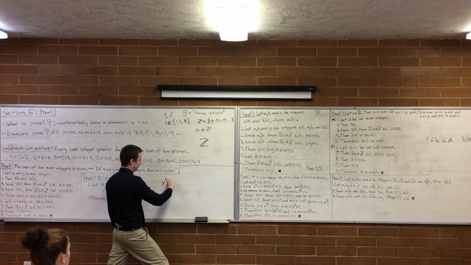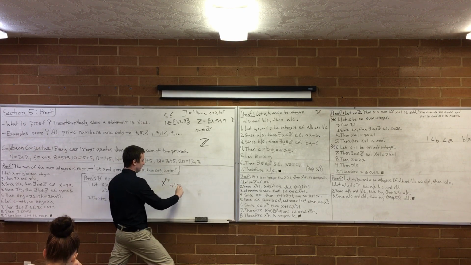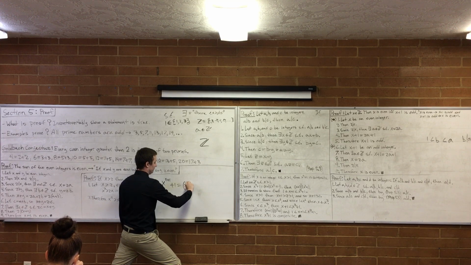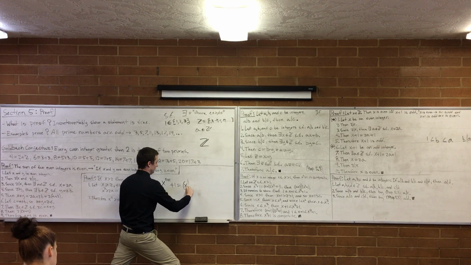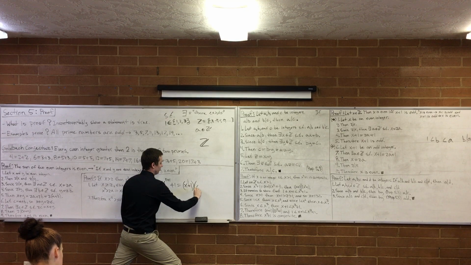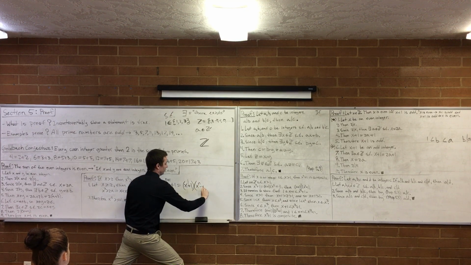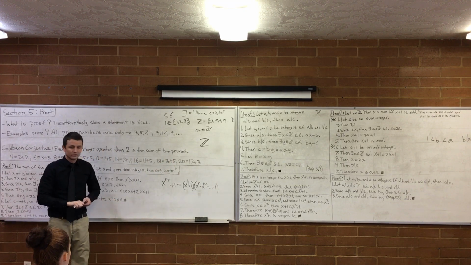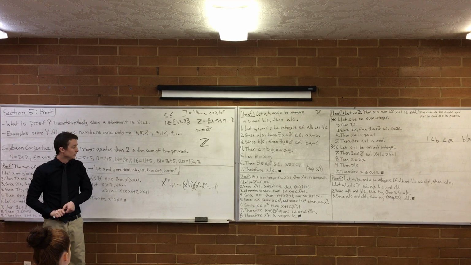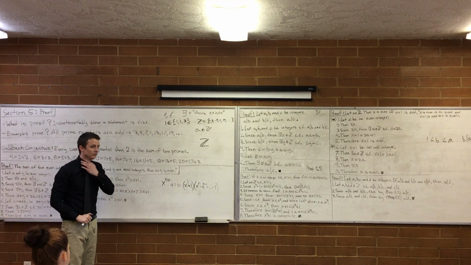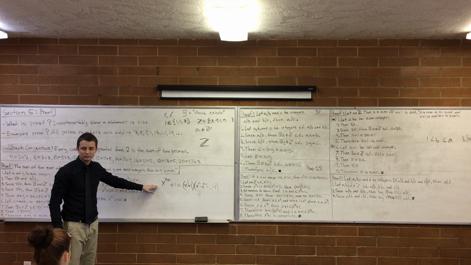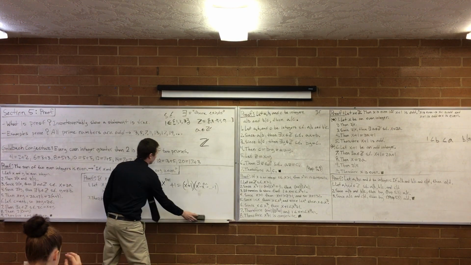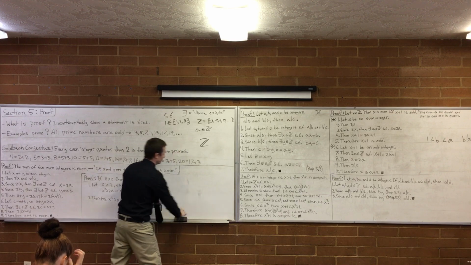x to the n plus 1 is equal to x plus 1 times x to the n minus x to the n minus 1 minus... Common formula. Do the n's that I'm using not make sense? The n makes sense, the dot doesn't make sense. Okay, let's just look at examples instead of the general formula.